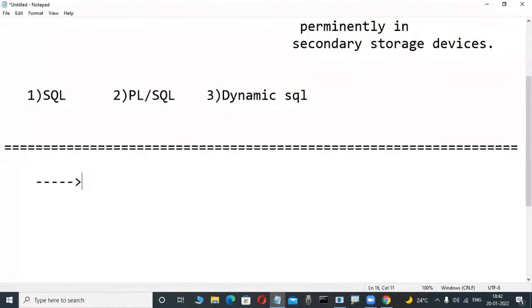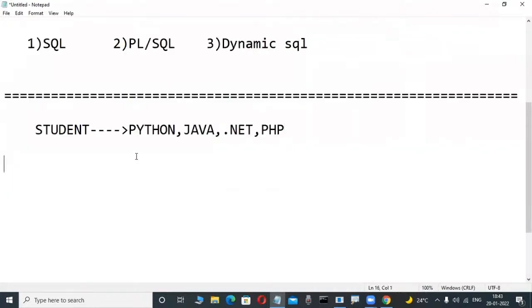First, from the student point of view. So many students are learning courses in front end. Nowadays, Python they are learning, otherwise Java, .NET, ASP.NET, and PHP, these types of front end applications, they are learning all. These persons are web-based application programmers. Web-based is also possible in Java or Python.